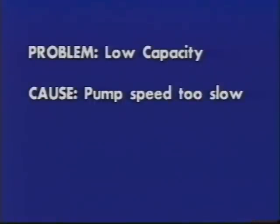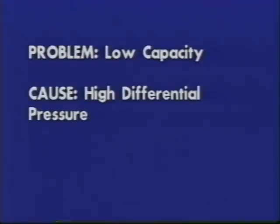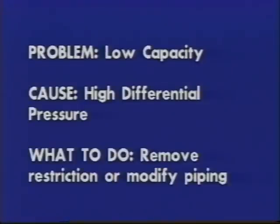Problem: low capacity. Cause: pump speed too slow. What to do? Confirm pump speed. Consult pump performance curve. Cause: high differential pressure. What to do? Restriction in discharge piping or hose too small. Vapor equalization lines too small or not used. Remove restriction or modify piping.